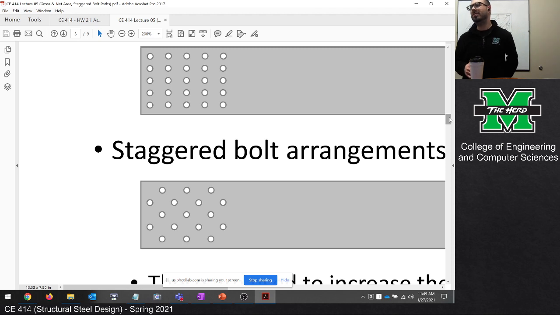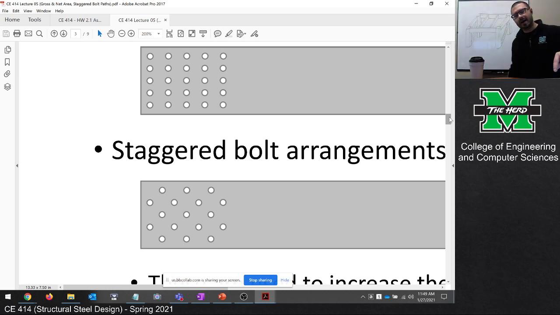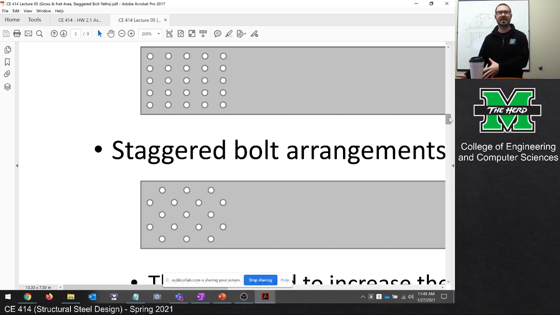So what Mr. Roman said, I guess that's kind of true. And everything we're talking about there might be a bit more relevant when we actually start talking about the bolts themselves, which will be a little later in the semester. In the end, now what Mr. Enoch said, whether or not I have the bolts arranged like I do up top or like I do on the bottom, they're still transmitting the same amount of load to the tension member.